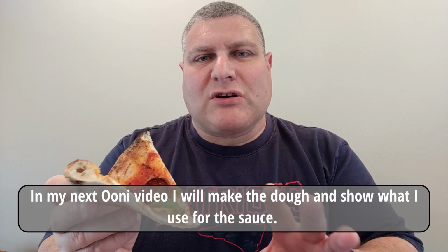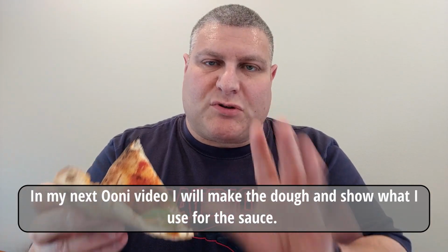There's my slice with the pepperoni. This dough came out of the freezer. It wasn't great. The last dough which we used, which was fresh, was much better. But let's give it a try. The fresh basil on it, the little bit of olive oil. The pepperoni is perfect. Cooked, just a little char on the outside edge.